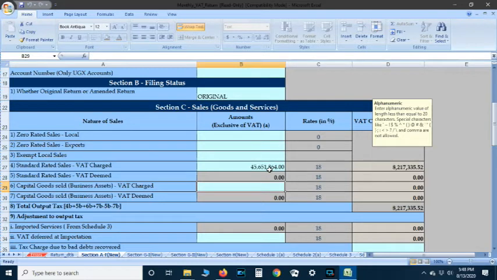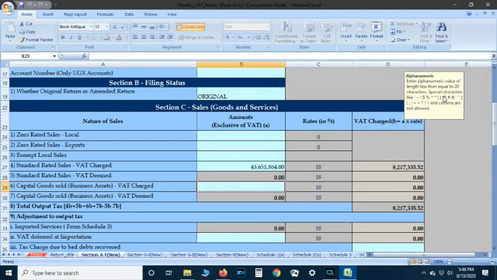So like you see, the amount exclusive of VAT is here, and then the VAT charged is here, right here. So we have been able to fill that in.